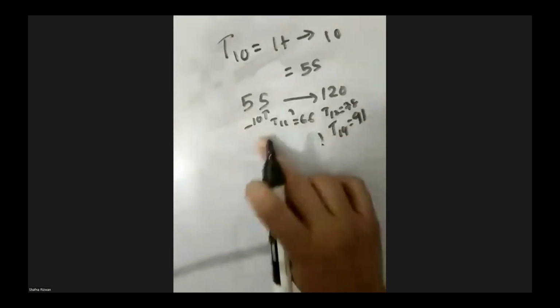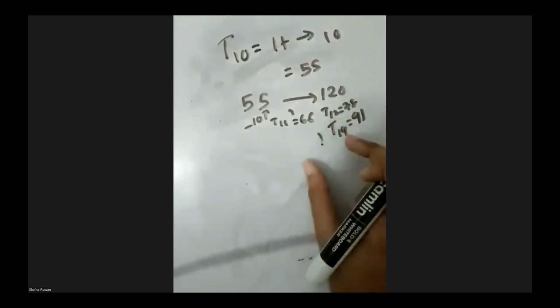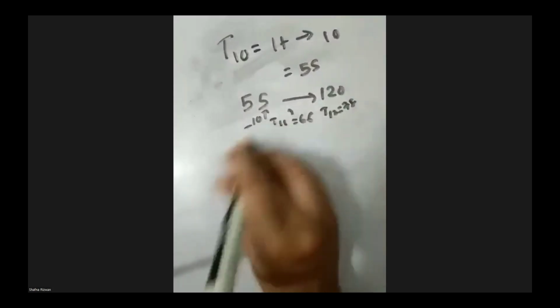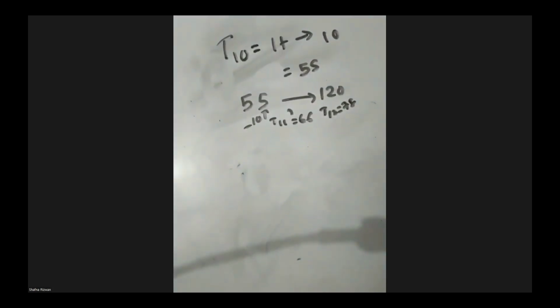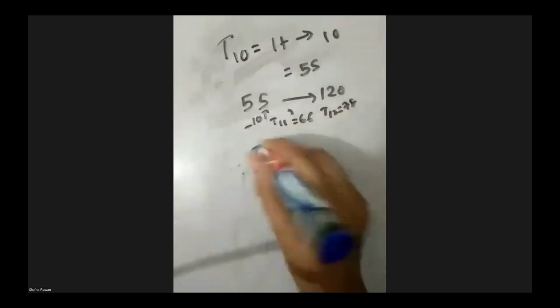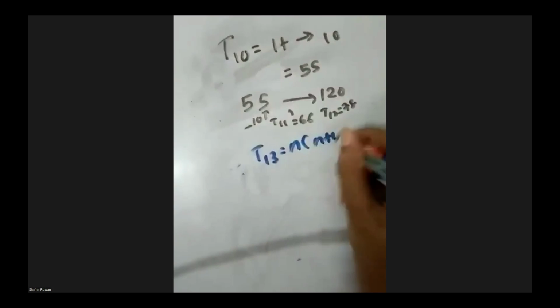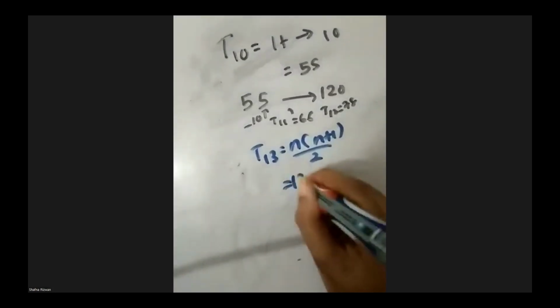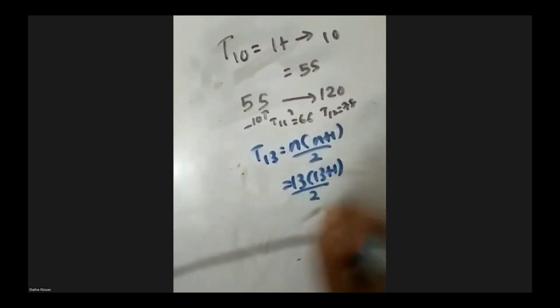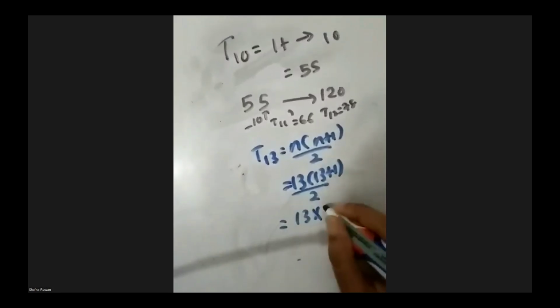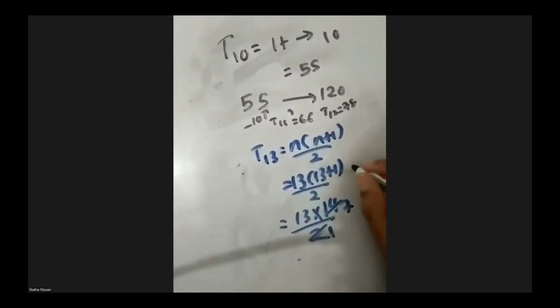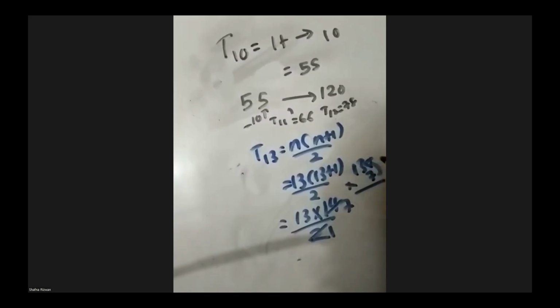Here, after the 10th one, I took 11, 12, right? Here I took 14. You all didn't say anything, right? After 12, I have to take the 13th triangular number. I have taken 14 and missed the other one. Okay. After 12, I have to take the 13th triangular number, n times (n plus 1) divided by 2. This is an easy way to find the triangular number. 13 times (13 plus 1), 14, divided by 2. Here once, here 7. So 13 multiplied by 7 is how much? 7 threes are 21.